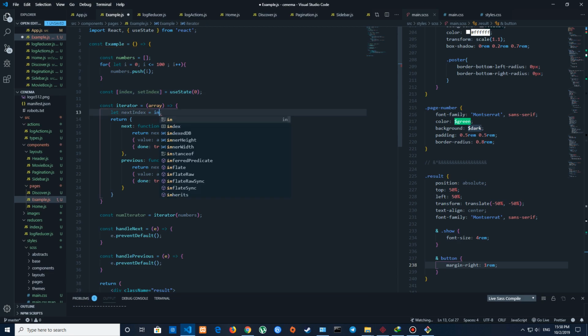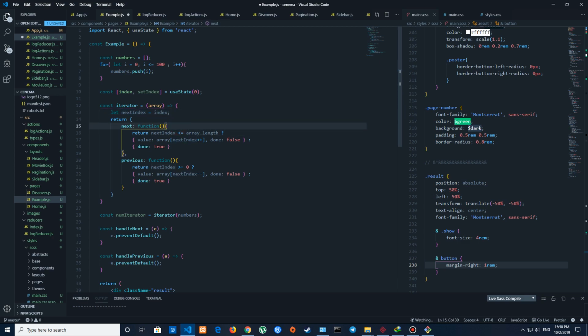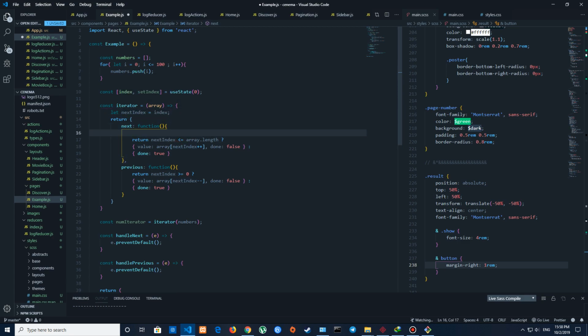Instead of 0 here, we are going to declare the index value to this next index here, and also in the next function we are going to change this set index into next index. So we are going to say setIndex(nextIndex). We can't set this index here because it will give us an error saying that we can't use a constant variable in this setIndex.